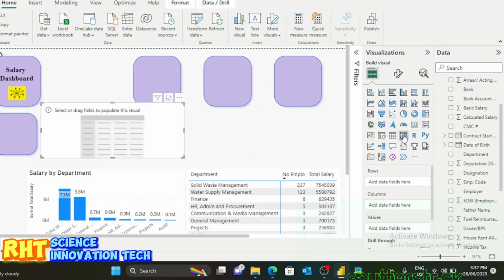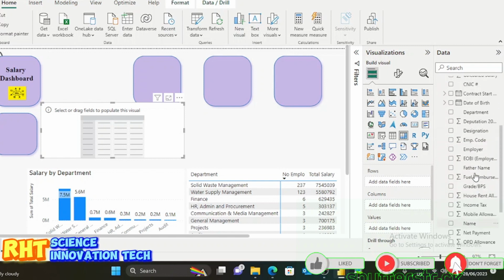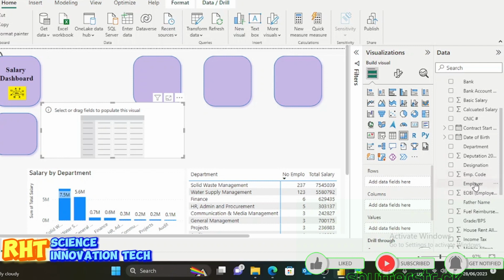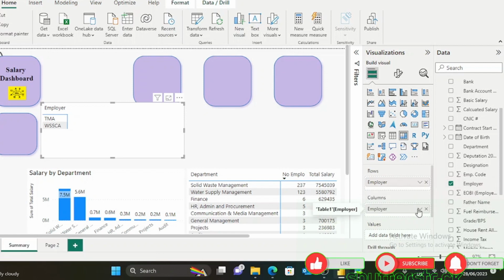For that, we have the type of employees for this organization. So in the row we'll be inserting this, and in the column we'll be inserting the same, and we'll count it. So let's count it.